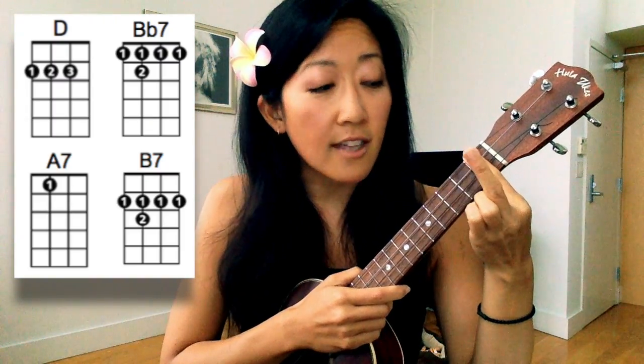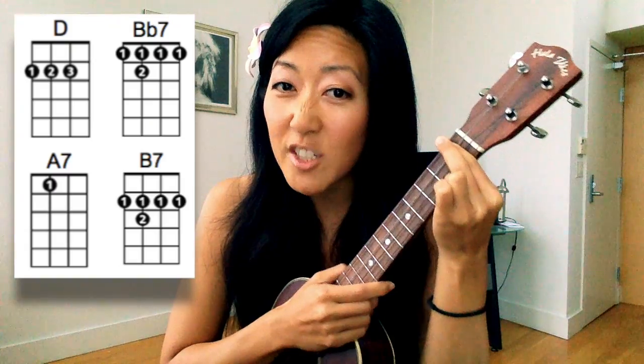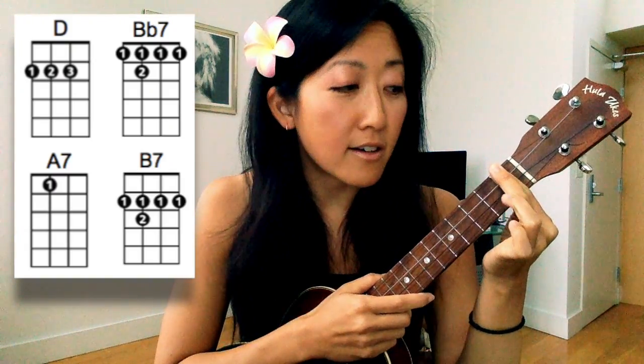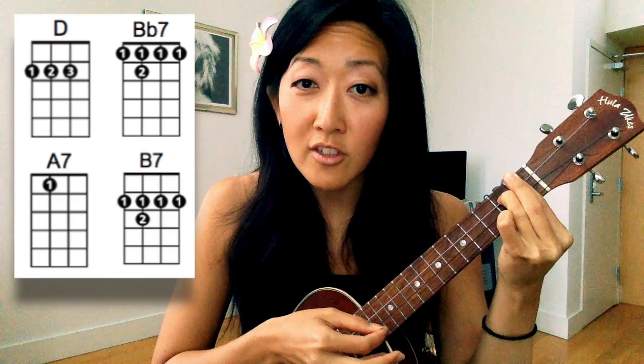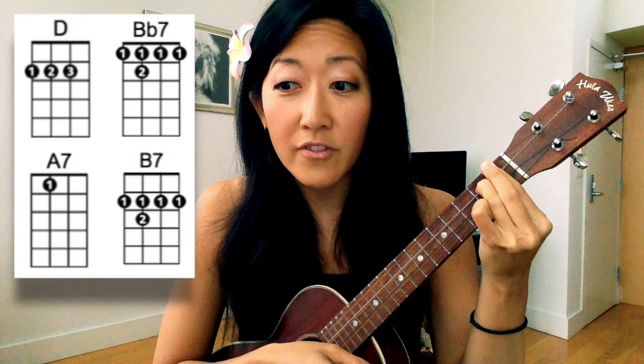And then I like to stack my middle finger on top of the index finger. That just helps to add extra pressure, especially on that first fret. That's the hardest one to bar on. Okay, and then you're going to add your ring finger for that extra note. Play each string individually. Make sure that you can hear each clearly. All right, that's our B flat 7.